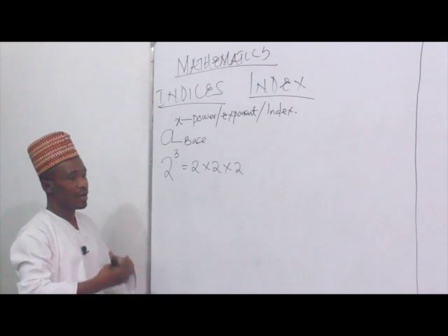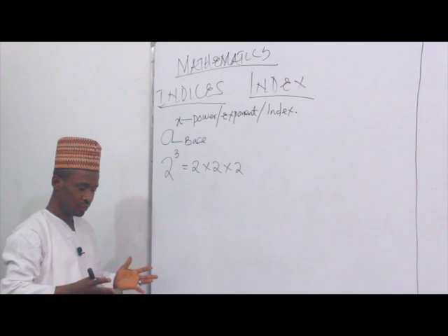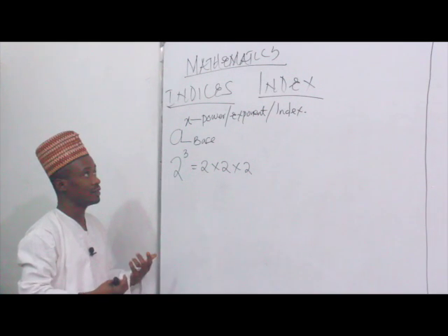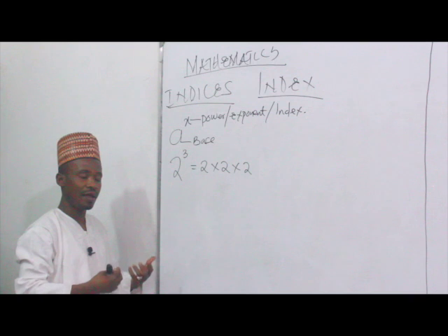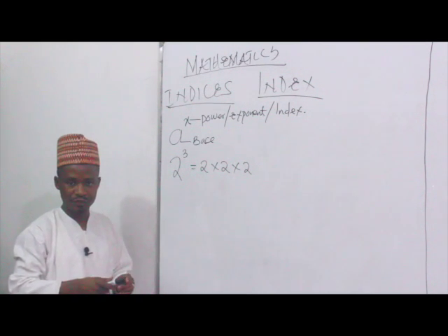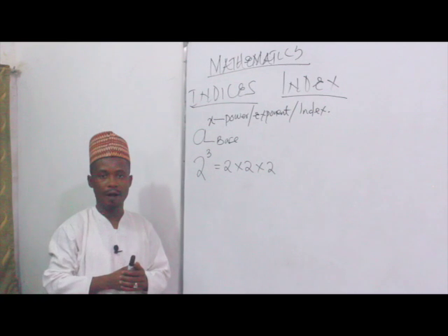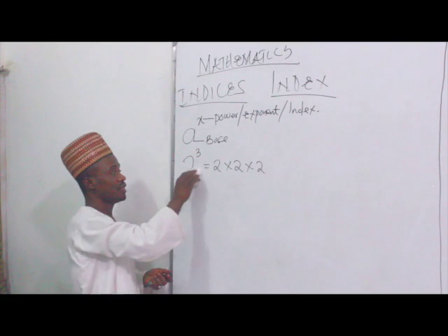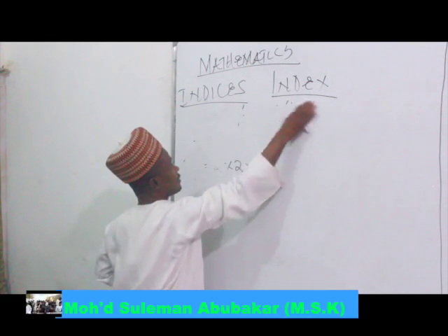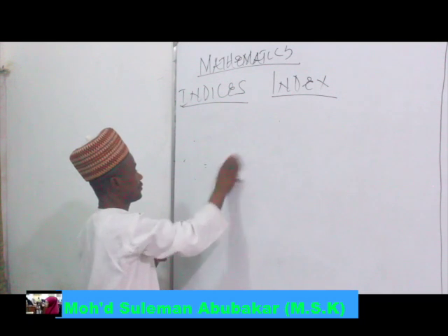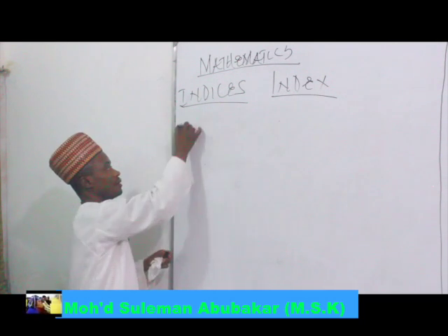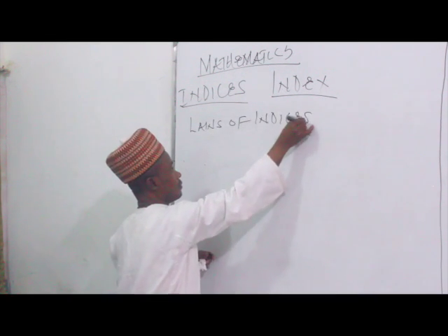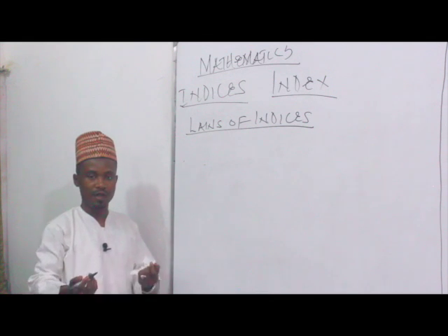So there are laws that guide all areas of indices with which you can handle your problems with ease. Mainly in indices, we are always asked to either simplify, express, or evaluate. So how can we understand all the laws of indices? With the laws, you can handle your problems with ease. So now, let's take a look at the laws of indices.